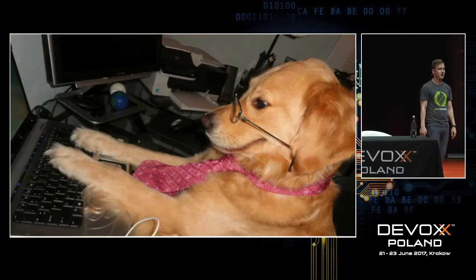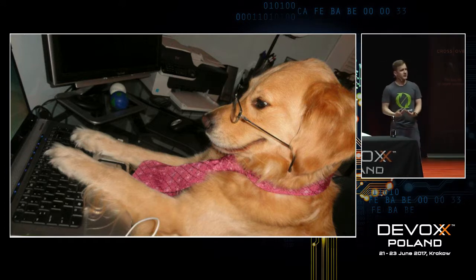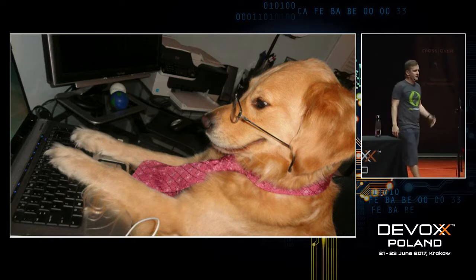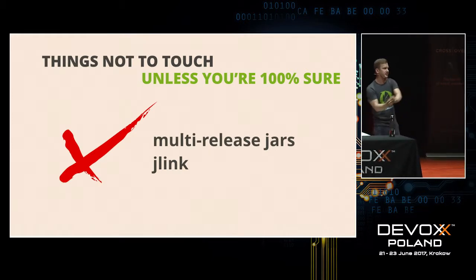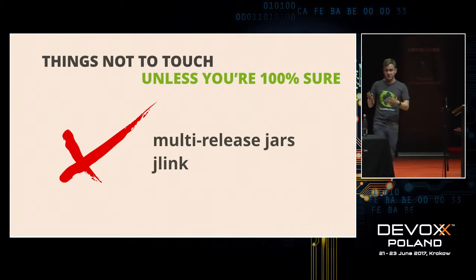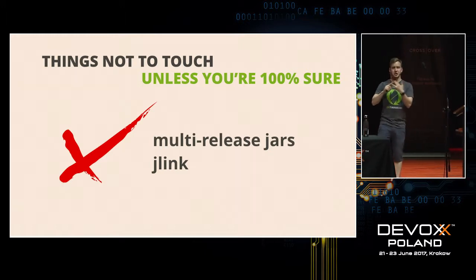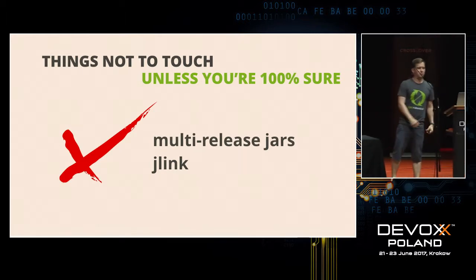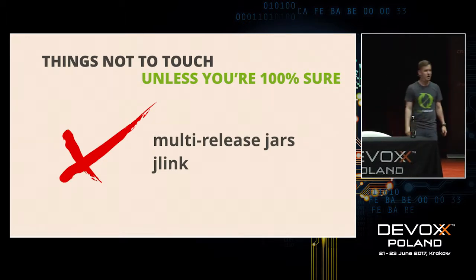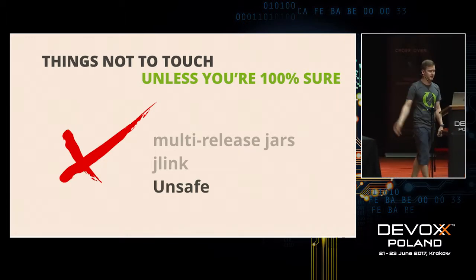You are strongly encouraged to upgrade, or at least try and test how it works on your code. You will often feel that you don't understand what's happening or why, because there are things that happen for reasons and trade-offs that you are not aware of. So here's a simple piece of advice. Things that you don't want to touch in your day-to-day life, unless you are 100% sure this is what you need: multi-release JARs. You don't really want to build images with JLink. Yes, you can get a little less space consumption by your final Java executable, but is it really worth it? Well, the future will show. Another thing not to touch is Unsafe, because it's always a good idea not to touch Unsafe. You are doing a great job on that.